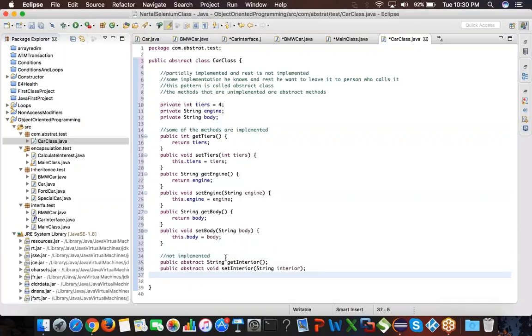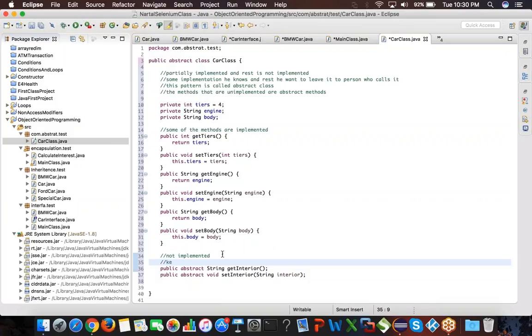The not implemented methods, if you see, the keyword abstract is used.